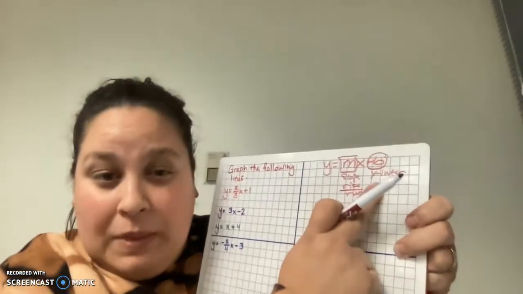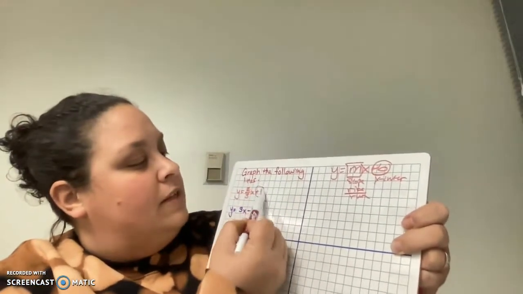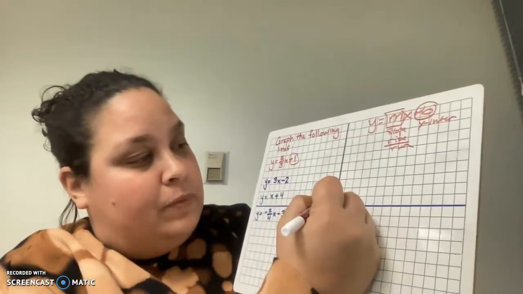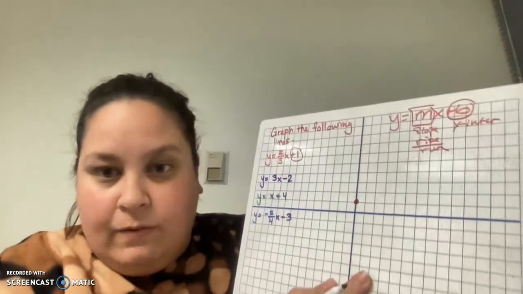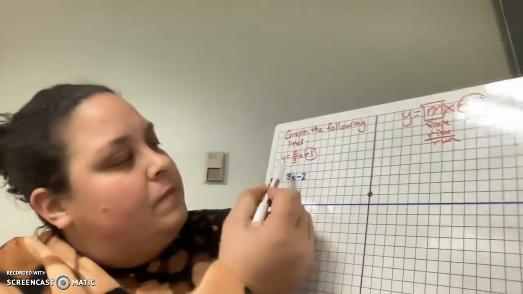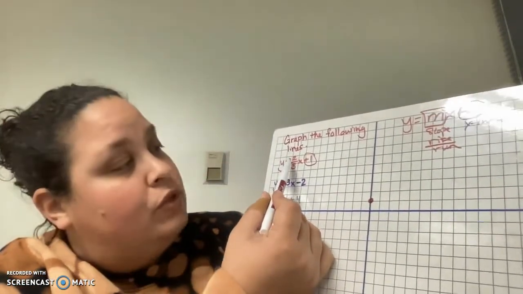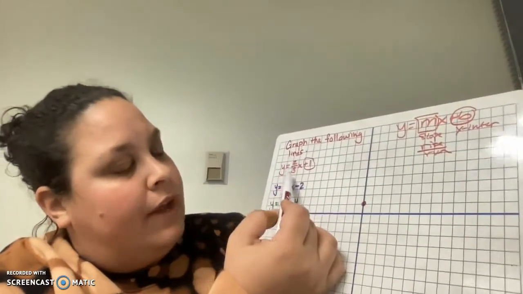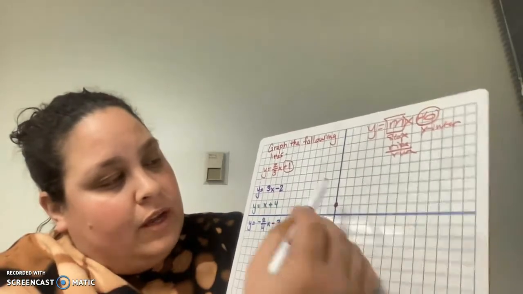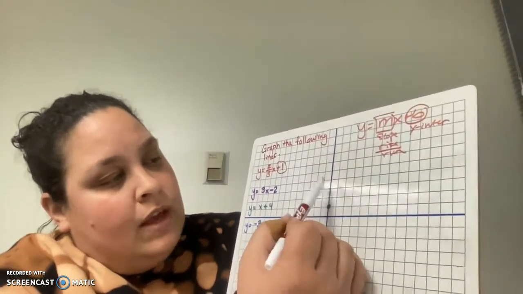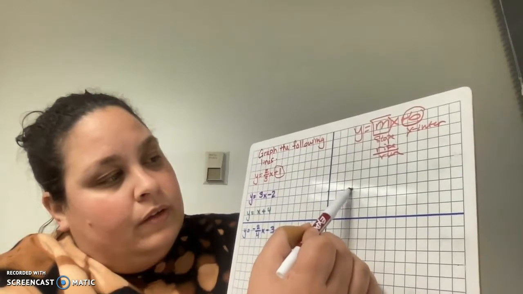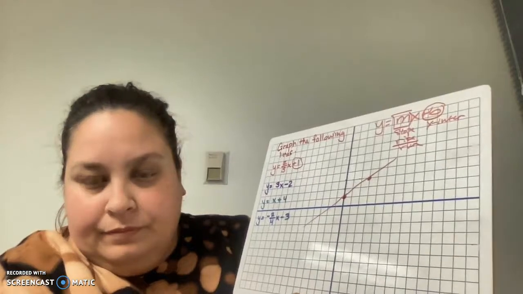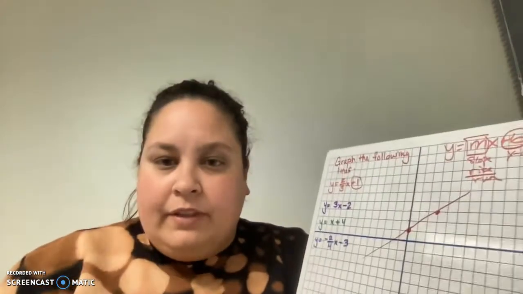So we're going to start off with the b. So in this first problem, my b is positive 1. So I'm going to, on my graph, put my first point at that positive 1 on the y-axis. Then from there, I'm going to graph my slope. Notice my slope is 2/3, so 2 over 3. So I'm going to rise 2 and run 3. So from this point, I'm going to count up 1, 2, and I'm going to count over 1, 2, 3. And then this will be that line. Simple as that.